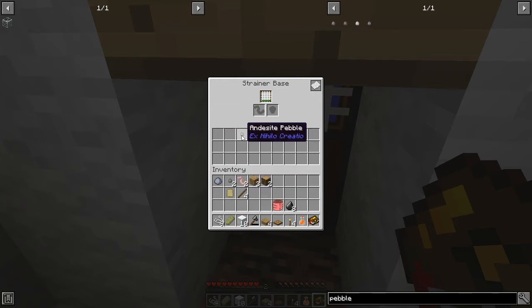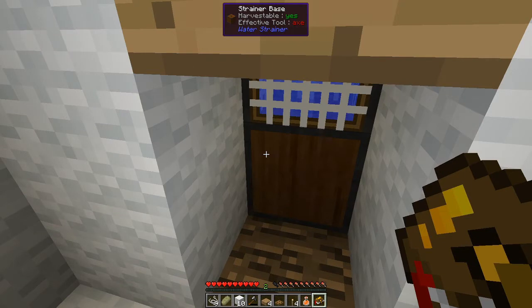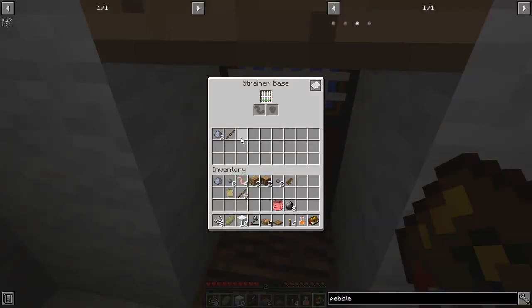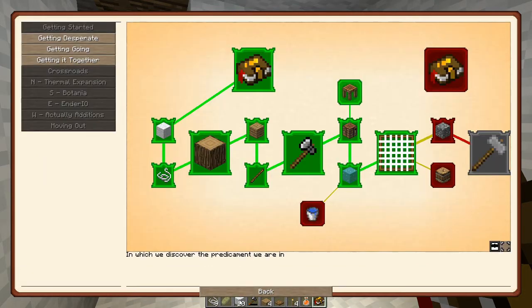All right, so I'm just gonna wait. There's another more pebbles. So I'm just gonna hold on here. Wait a second, AFK, and then I'll wait for us to get the necessary stuff. I'll be right back. All right, our last 2 pebbles. There we go. Press complete, and we get a strainer base and efficiency meter. All right, this is our first strainer, I think.